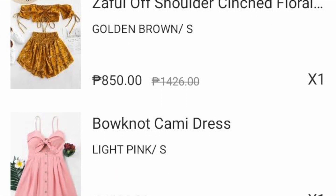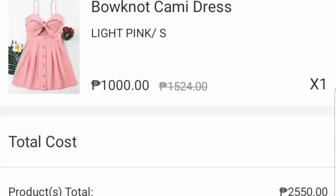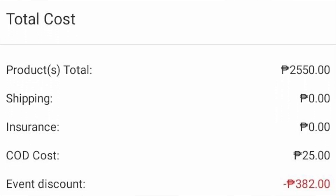I have been seeing them on my newsfeed and they really do have some great items. When I saw that they offer cash on delivery to the Philippines, I immediately downloaded the app and browsed some of the items because they were just so good. They look really, really nice. When you download the app, you actually get a 15% off as a first purchase, and you can actually combine codes.